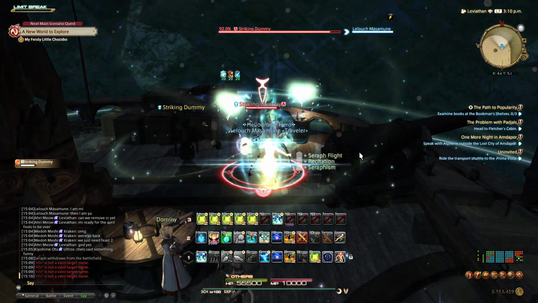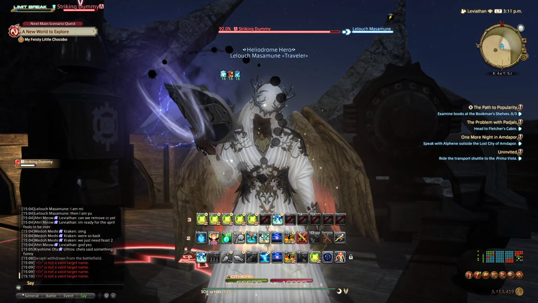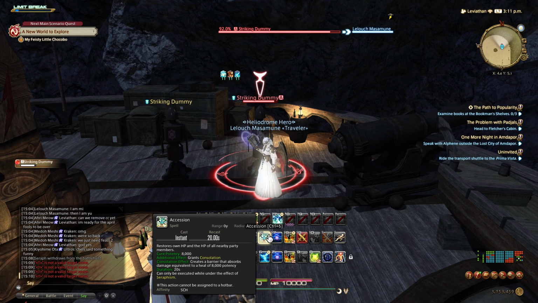So you cast it on whatever you can. It's not on a target or anything, but as you can see, you change to a fairy of some sort. And you get the same deal as when you did Summon Seraph. You have the additional ability behind the LB cast. This is called Accession, I hope I'm saying that right.